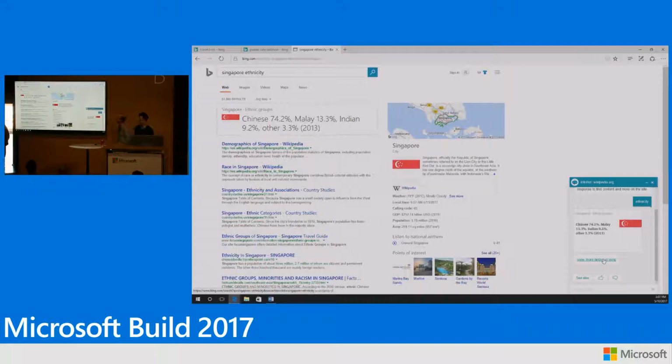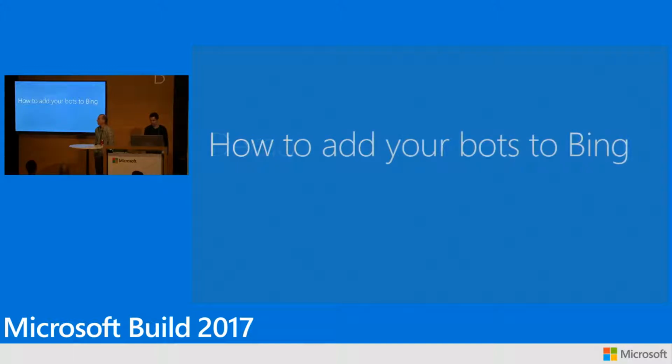All right. So last year, we announced the bot framework, and a lot of developers like yourselves have been writing bots, not only on the bot framework, but in other platforms as well. But the problem that we are seeing right now is the discoverability. You write your bot, you host it on some web server, but it's really hard for users to find your bot.